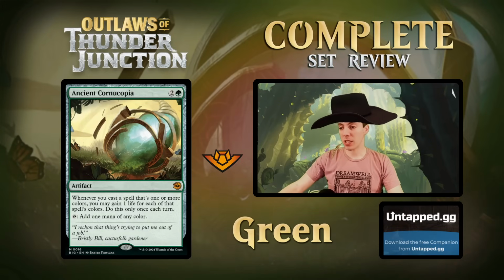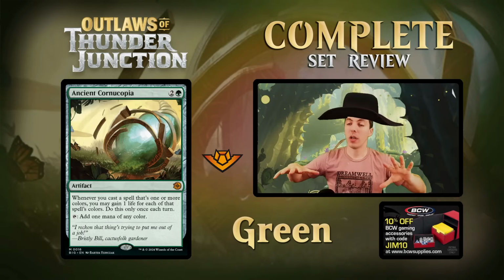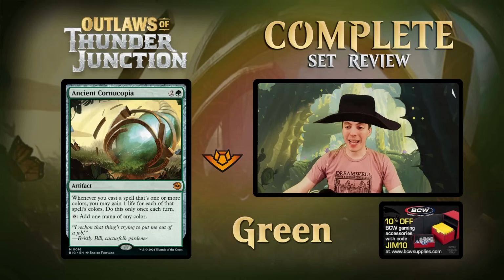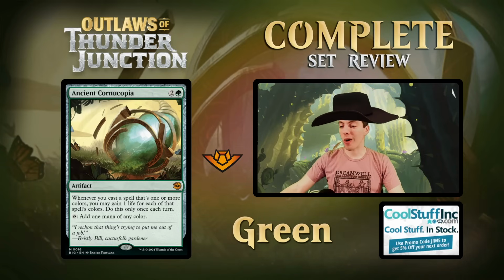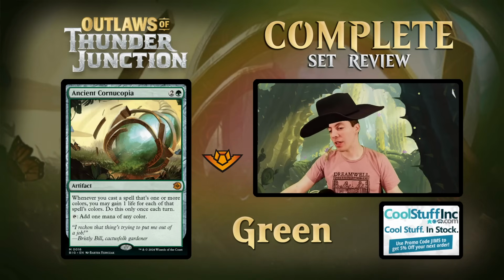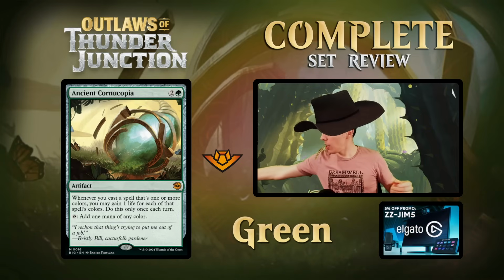This is the bonus sheet that's supposed to be an Aftermath-style set. These cards are legal in Standard as well as legal in Limited, and we got Ancient Cornucopia. 2 mana for an artifact, mana rock. Taps for mana of any color. Whenever you cast a spell that's one or more colors, you may gain 1 life for each of that spell's colors. Do this only once a turn.